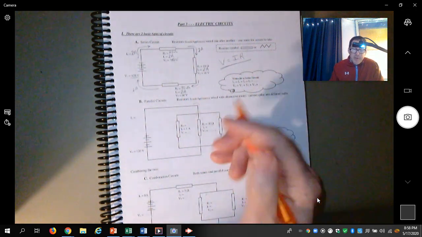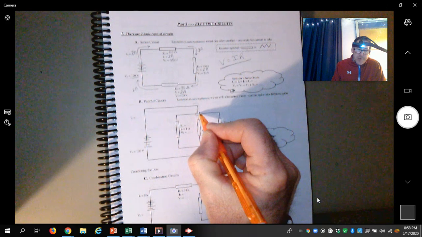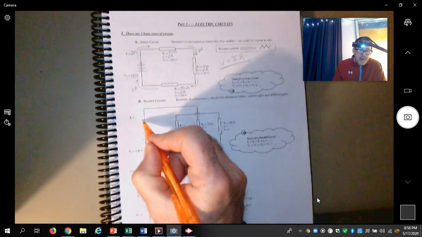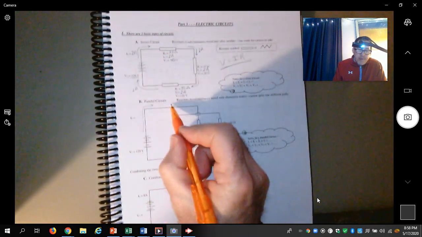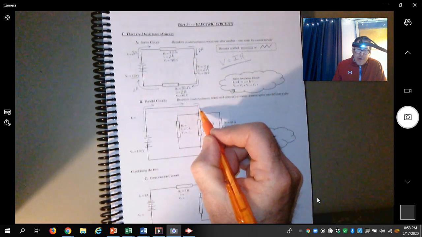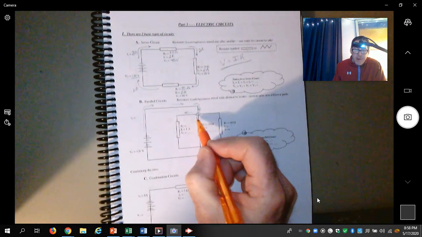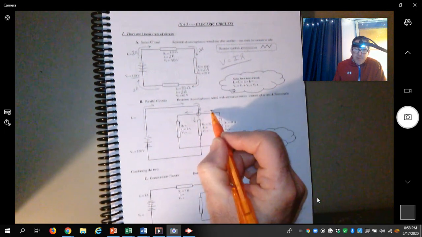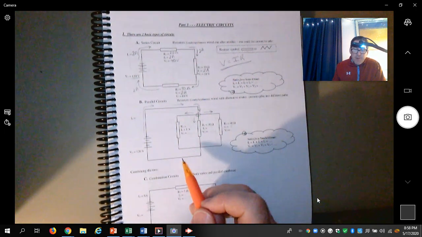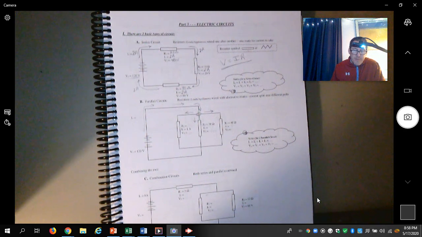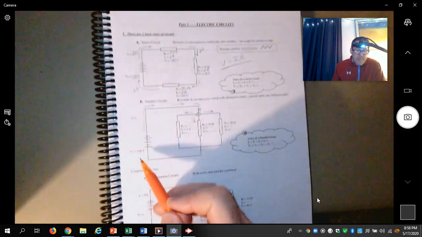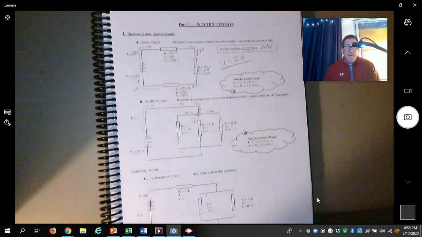A parallel circuit is different because there's an intersection. So all these cars are going to leave home, go down this back stretch. All the cars, the current, the automobiles are going to come into this intersection, and some cars are going to take different turns. Just like you at an intersection, you can take a left turn, a right turn, or go straight. We're going to use the same voltage just to show you a couple interesting things.